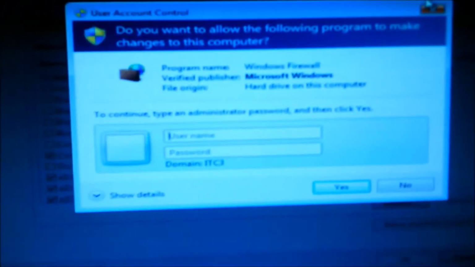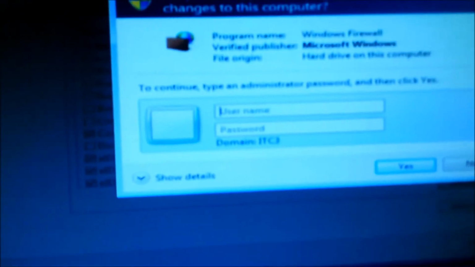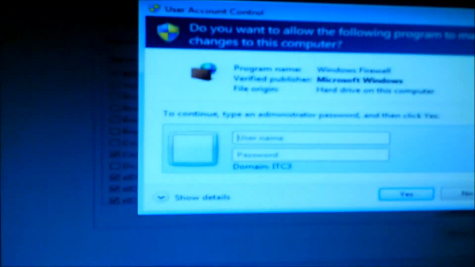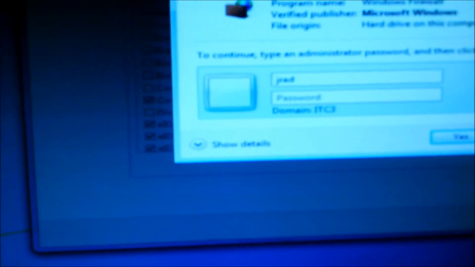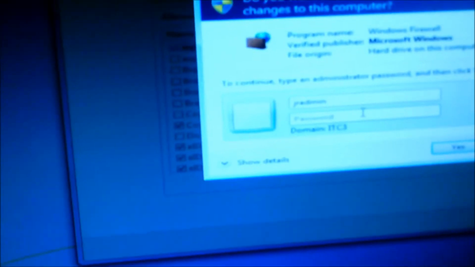As I said, there is a dialog box prompting for a username and password. Because I have a password, I'm going to type it in. And the password. And I'm going to click yes.